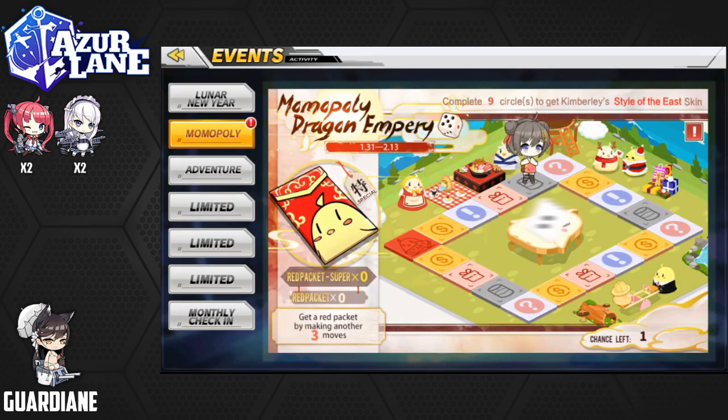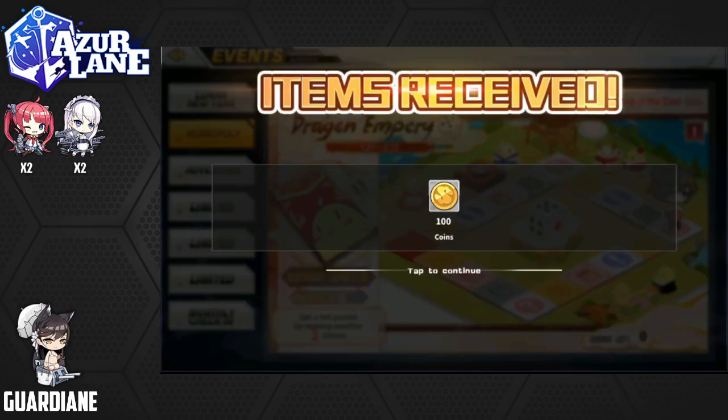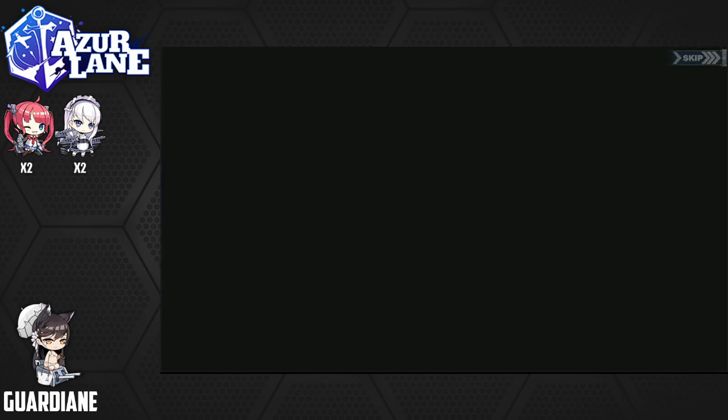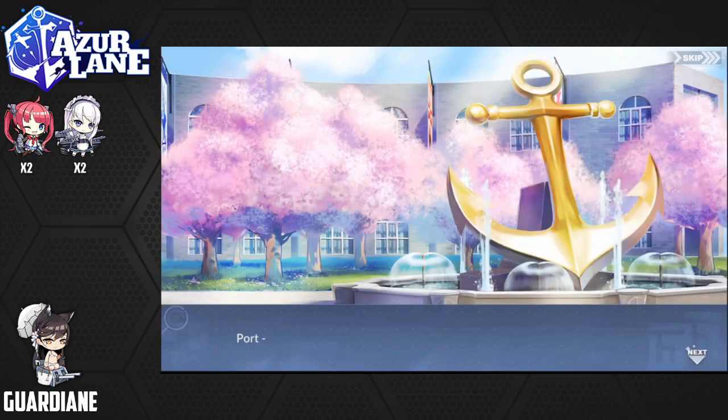Alright, great. Okay, another dice roll. Ooh, 5 this time. Another chance event? You helped Shiranui out at her store. Collect 100 coins. Oh, what is this? Lunar New Year, Chapter 2, Old Warehouse, New Discovery. Ah, okay, so we get story segments depending on how far we traverse on this.